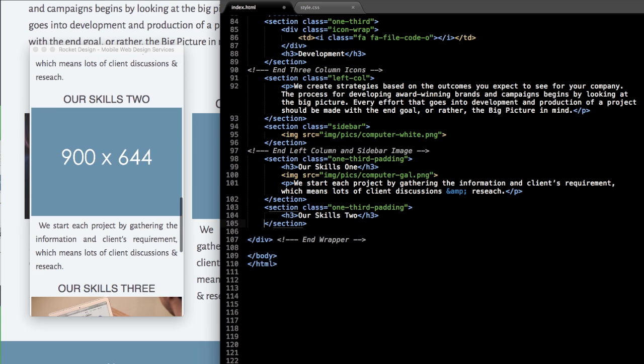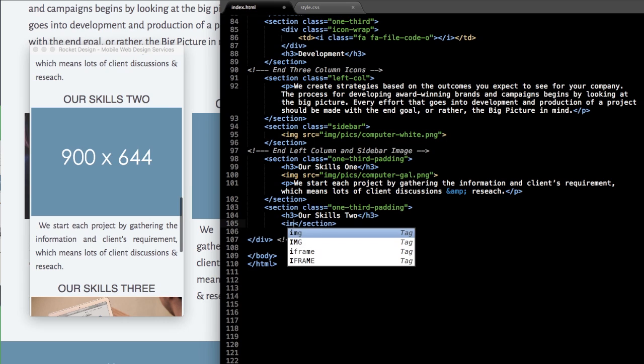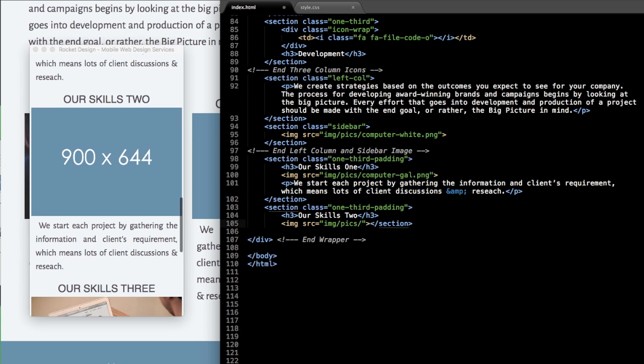Okay, and then drop down and we'll do the image. So img source, and this one is going to be img/pics, and then it's just going to reference the size of the actual image. So 900-644.png.